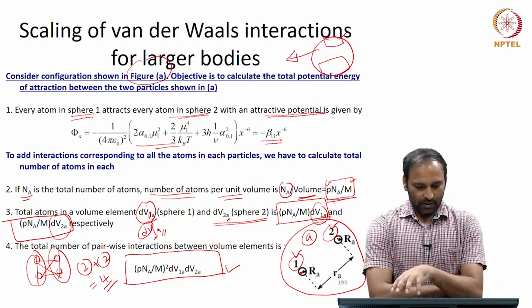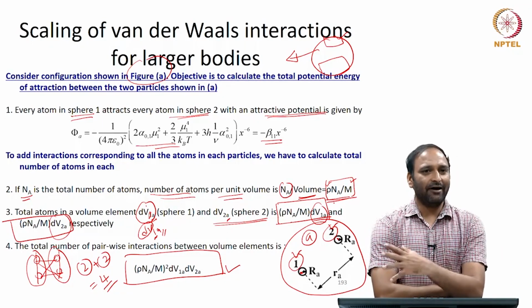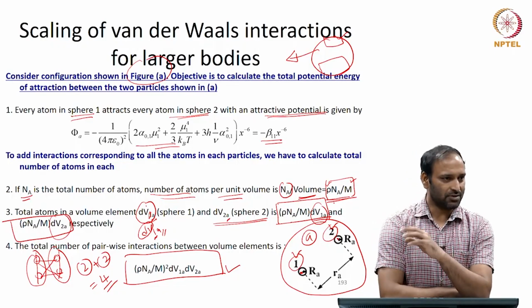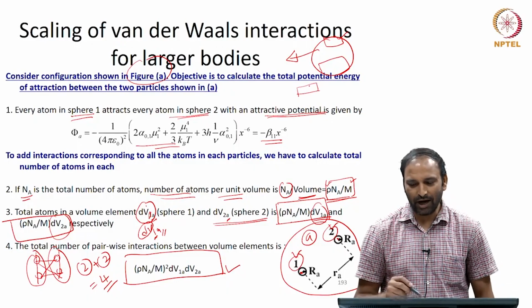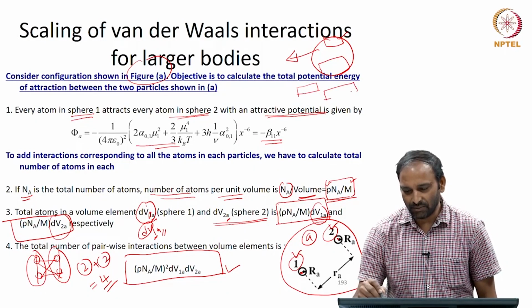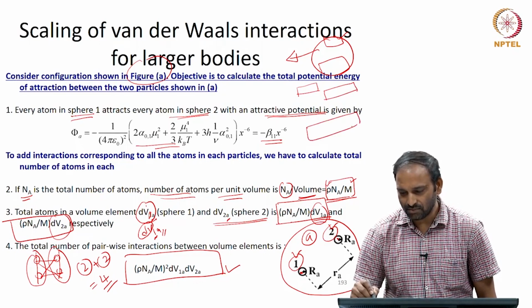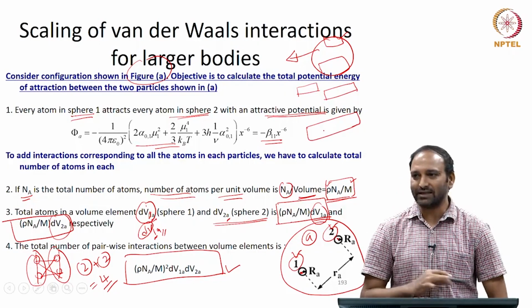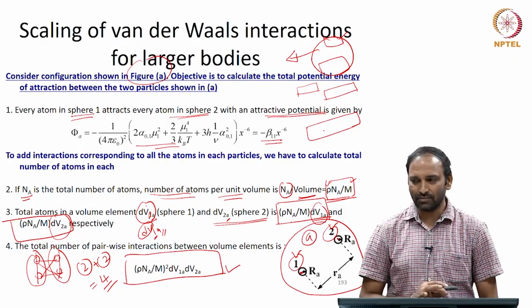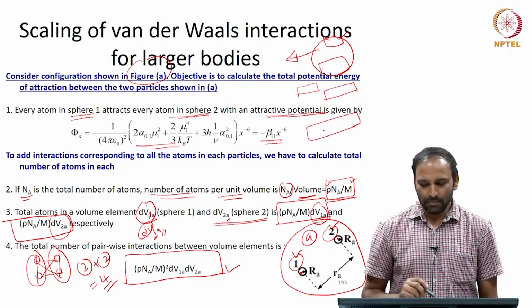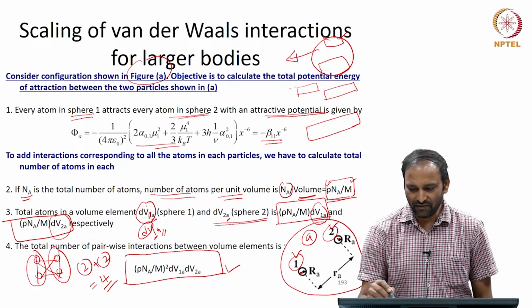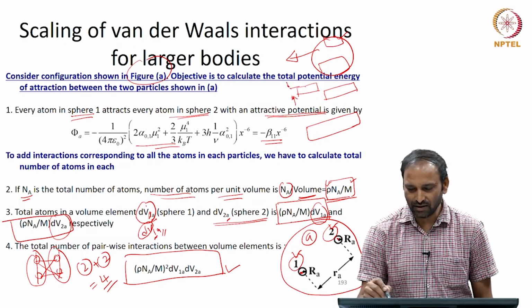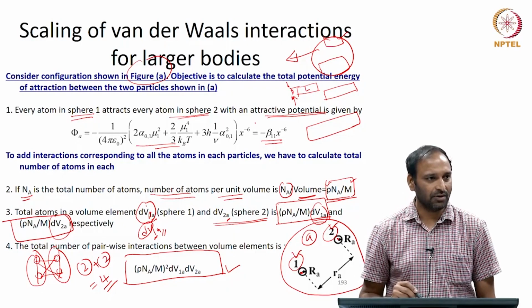Okay, let me put it this way. Say that I have gold nanoparticles, and say that I have made particles of different dimensions by the same technique. For example, I have used an identical reaction to make these particles, but I have a way of tuning the size. Maybe we define this aspect ratio, L divided by D is the aspect ratio, and the aspect ratio is different in the 3 cases.